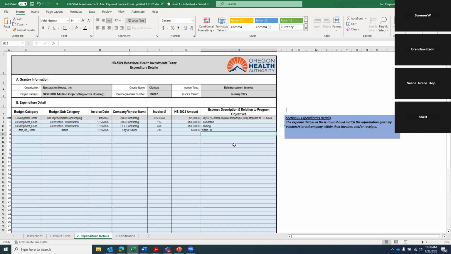Best practice is to provide PDFs and try to avoid using a zip file if you can. Zip files make things a little more complicated for us. If it's the only way to send it via email, then it is what it is, and we'll work with it as best we can.